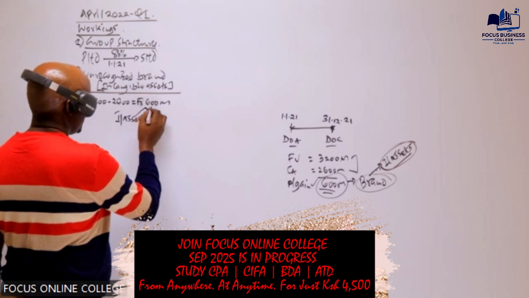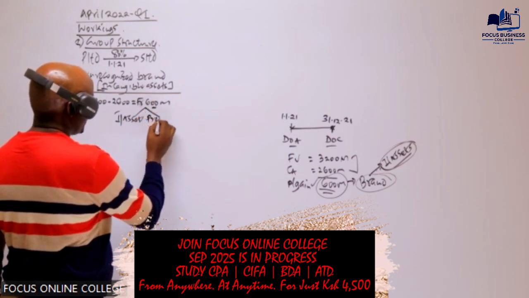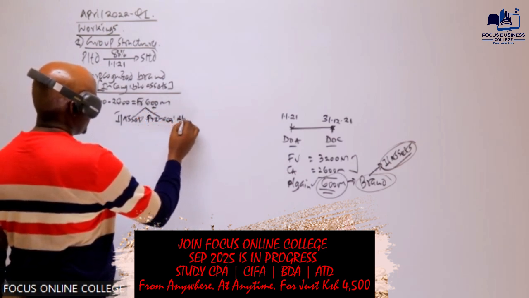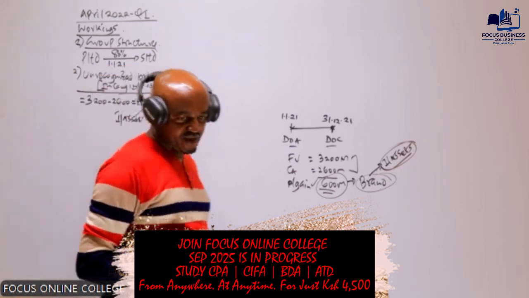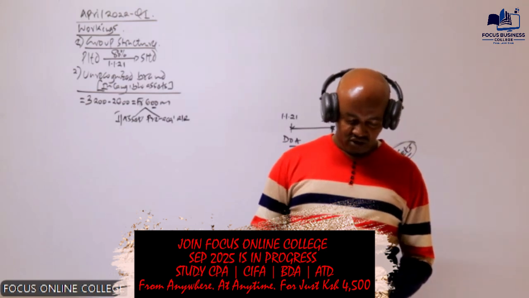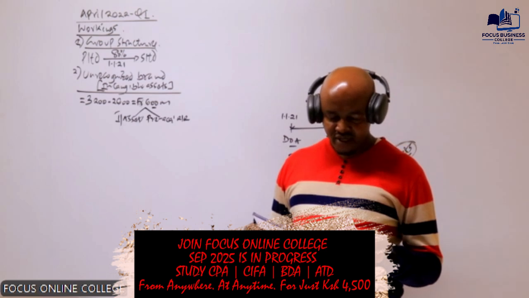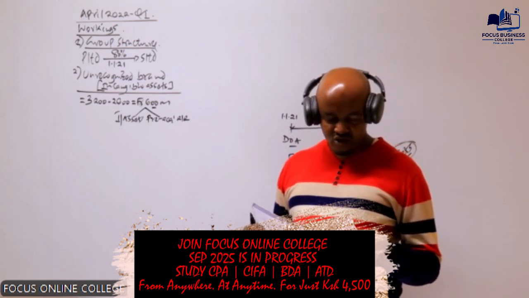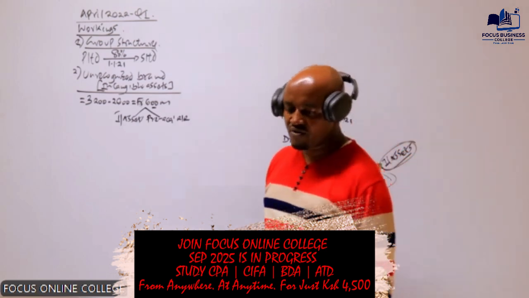Number two, this one is a pre-acquisition revaluation reserve. Is a pre-acquisition revaluation what? Reserve. So that's the first thing you need to know. And then in the same point, we are told that this particular brand had a remaining economic useful life of 5 years at the date of acquisition.